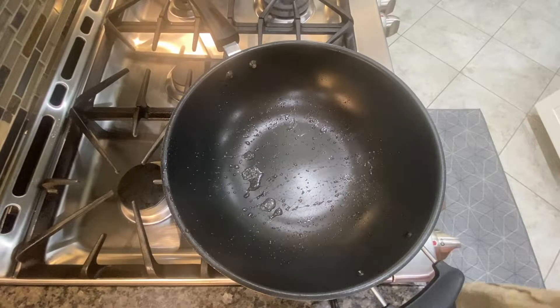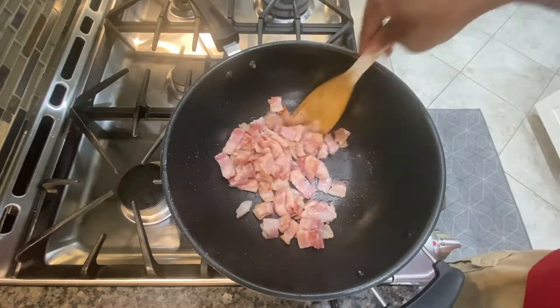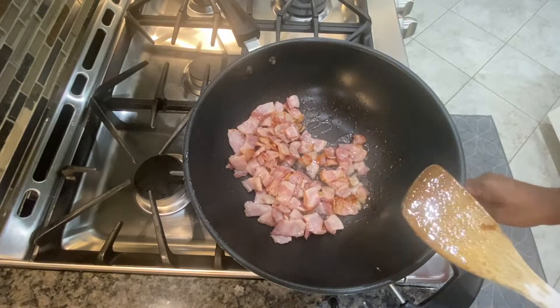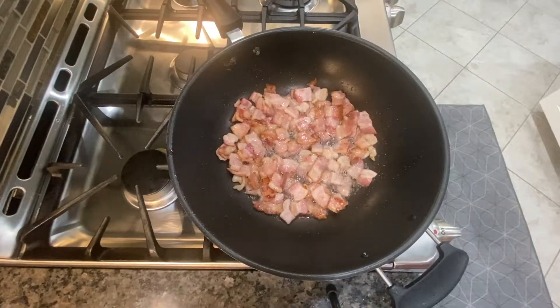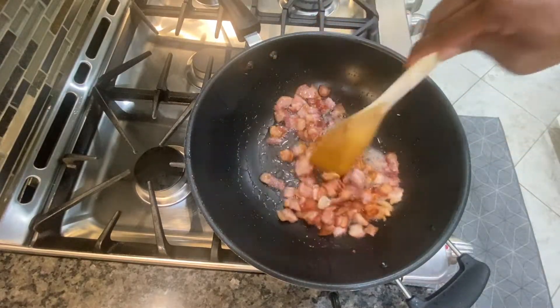This is chicken and bacon fried rice, so I can't have chicken without the bacon. I've got some applewood smoked bacon — one pound of thick cut, roughly seven to eight slices depending on thickness. I diced these up into large pieces. With the bacon you want to watch your heat; you don't want to burn it. I might turn the heat down once the bacon really starts to cook and develop that crisp.